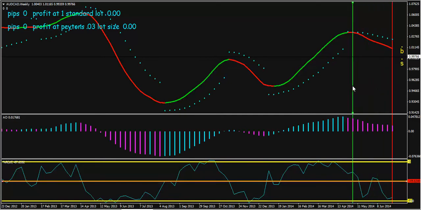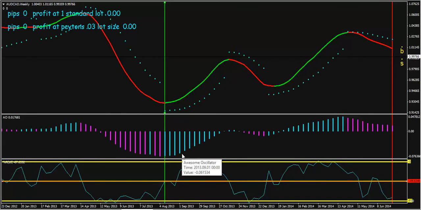Okay, there you go. You got it. Just drag on across. Remember where I told you to? It doesn't really matter, but just using this one example. Cool, right there. Okay, now look at that. It's kind of a coincidence that the WPR hit the -50 line. This here, this is the awesome indicator. A lot of times, not always, but a lot of times, when it goes from magenta to aqua, what's happening, it's turning up, and it's kind of going back up.